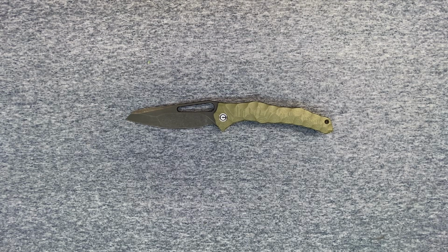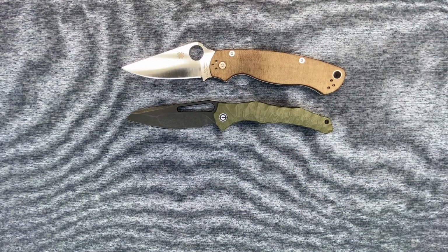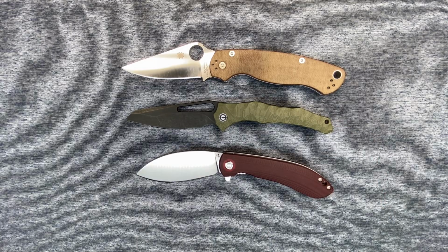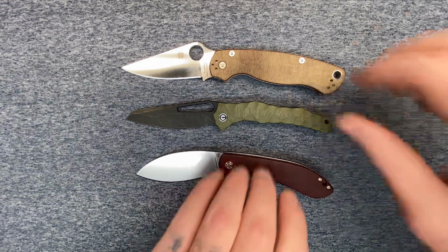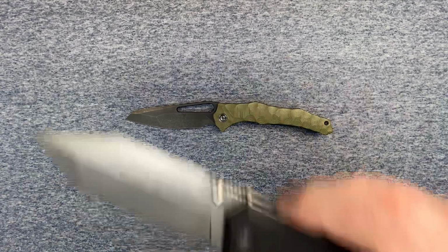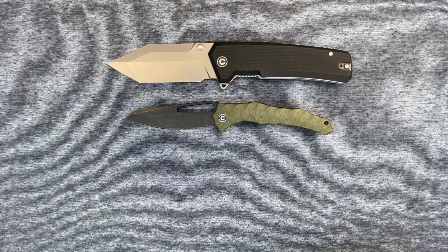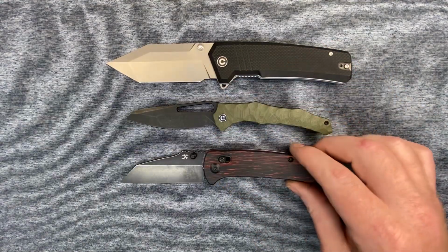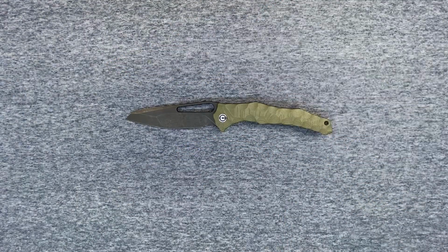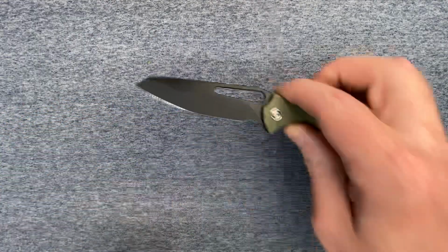Let's do a quick size comparison before we really get into this thing. Spyderco PM2. Vosteed Nightshade. You see what I'm saying? It's not a full-size knife. I'm going to consider this a tactical gentleman's carry. A tactical gentleman's carry. Civivi Voltaire and the Concept Main Street. Yep, there we go. So I say that this is like a tactical gentleman's knife because check this out.